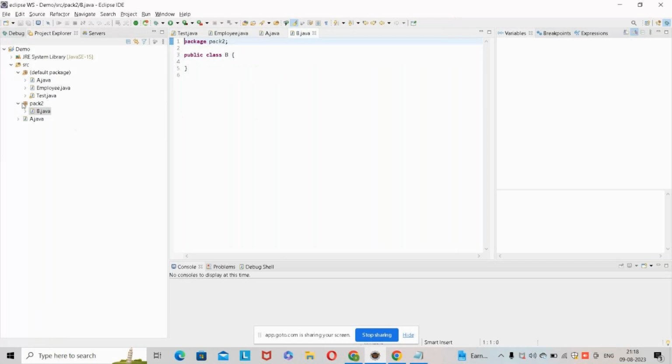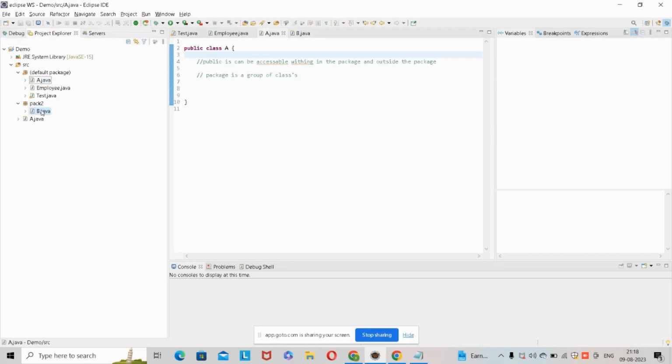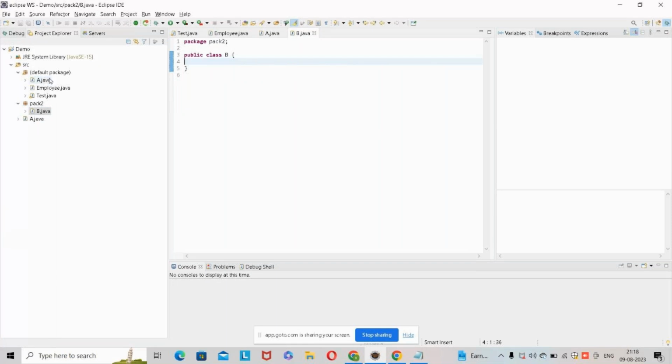The access specifier for a class in this package is also public. For A the access specifier is public, and for B also it is public. And I'm just having a main method.